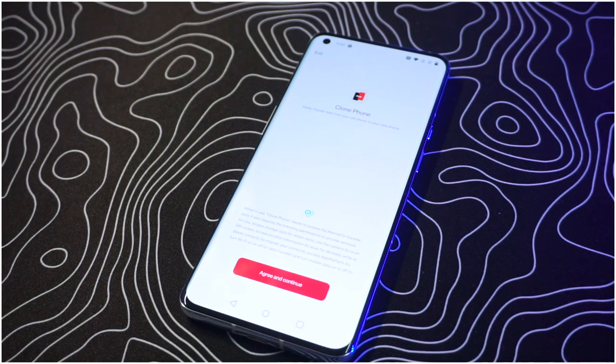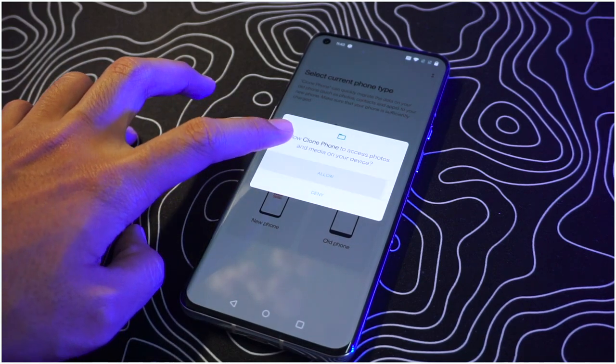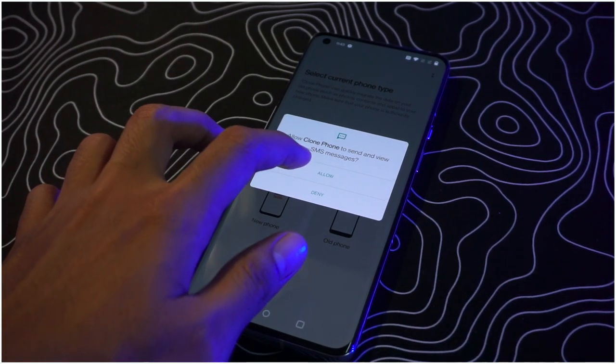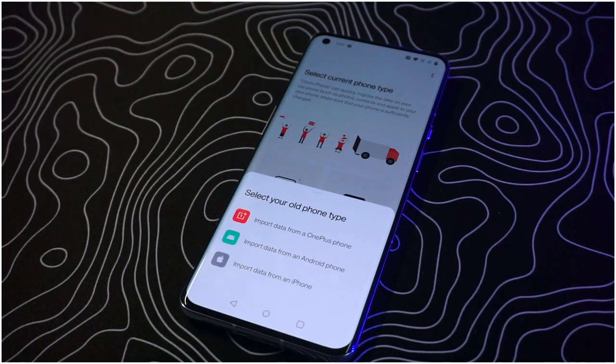Switching phones has never been easier with the OnePlus solution. This can get all your media content, phone call history, SMS, Android settings, applications, and even their data files and sessions all over a fast Wi-Fi peer-to-peer connection, no internet needed.